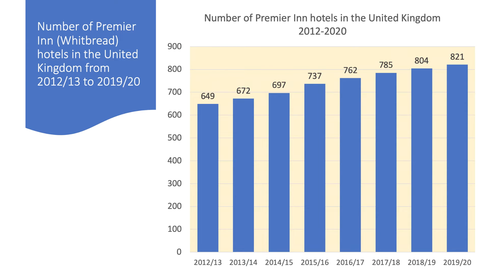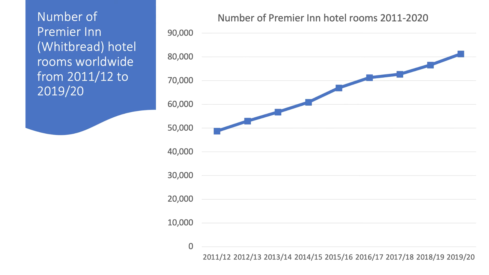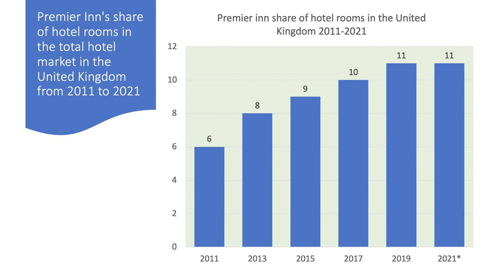Premier Inn is owned by the UK multinational business Whitbread, obviously focused on the hospitality sector. Here's the number of Premier Inn hotels in the UK. Although the UK is the biggest market, they've also tried to expand into international markets, including a recent takeover in Germany. The brand has over 80,000 hotel rooms worldwide, and far higher in the UK than their leading competitors, which are Travelodge and Holiday Inn. This is a business which has grown rapidly — lots of investment, now with £2 billion of revenue each year. Their market share by percentage of total rooms in the UK hotel sector is now in double figures at 11%.